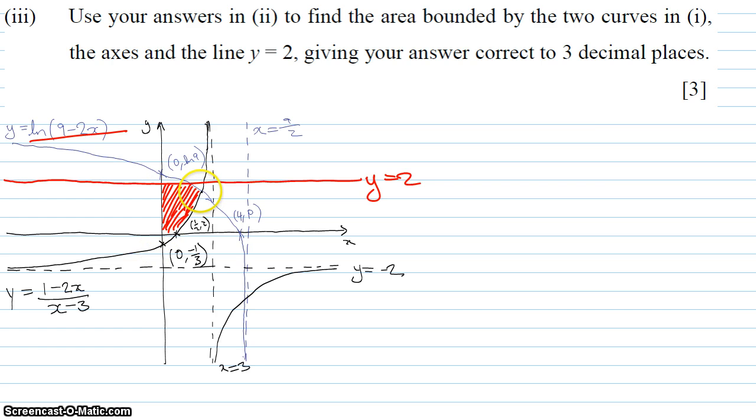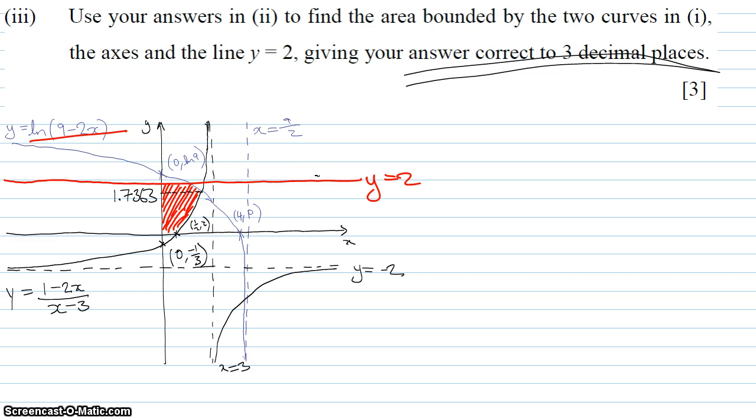The other thing I'm going to need to find is this intersection point here. I can do that using my GC, just keying in these two. Remember, they don't ask me to give an exact value. In fact, they ask me to round explicitly to 3 decimal places. So using the GC is completely fine here. And I find that this point of intersection, the y value, is 1.7363 from GC.